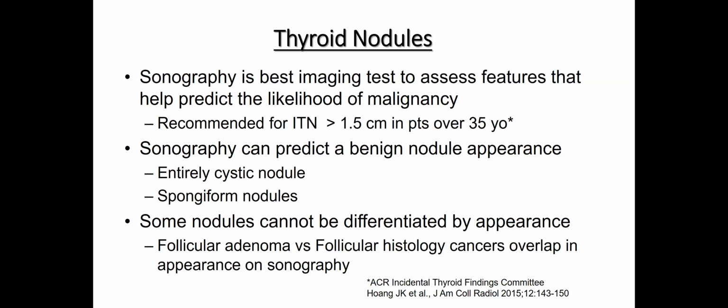The general consensus is that for an incidental thyroid nodule or an intrathyroidal thyroid nodule, the size should be 1.5 centimeters or greater in a patient over 35 years of age. But I think there are definitely exclusions to these rules. So this does apply, but I just want to let you know that, similar to cytology, ultrasound may call only a limited number of cases as completely benign or completely malignant.